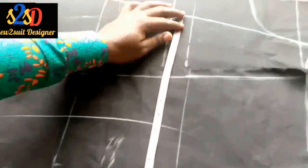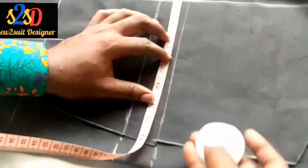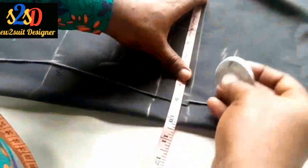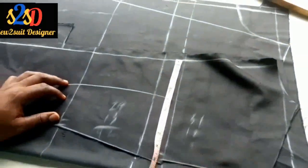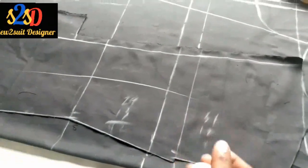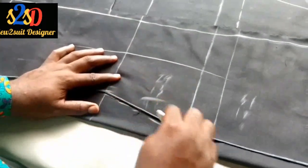So the next thing we're going to do is we also check that of the chest. This is 31 inches, and then from here this is 17 inches, that 1 plus 7 will be 8 inches. The allowance which we have is enough for the dart and the front allowance. So what we're going to do next is we mark this.